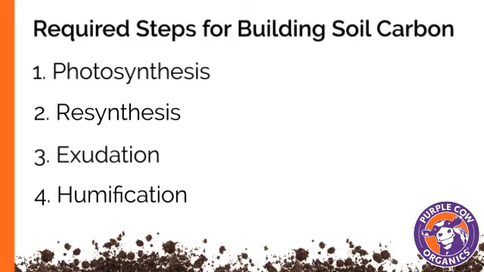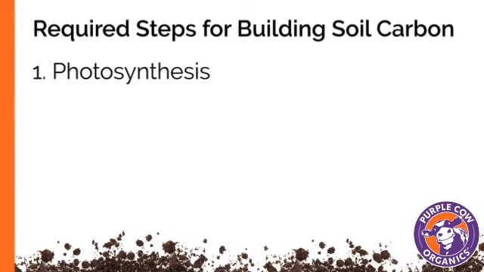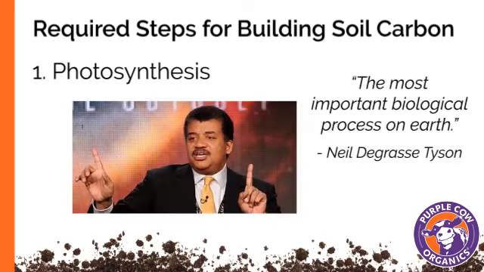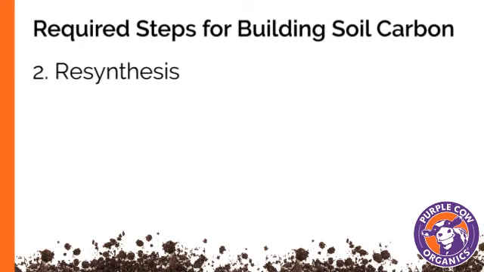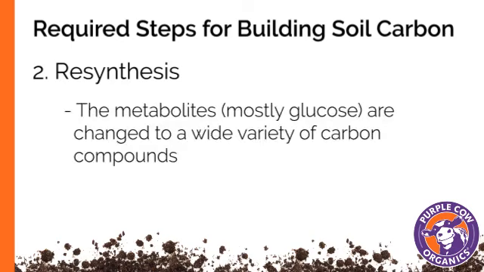I want to go through those one at a time, but I think we all generally understand what photosynthesis is. Neil deGrasse Tyson called it the most important biological process on Earth. The next on the list, resynthesis, is really the metabolites, mostly glucose, that are changed to a wide variety of carbon compounds.